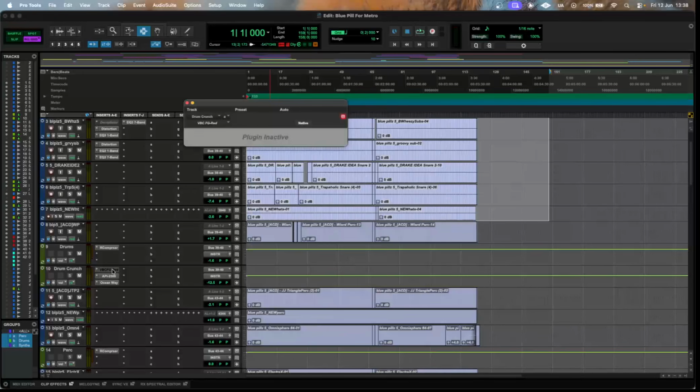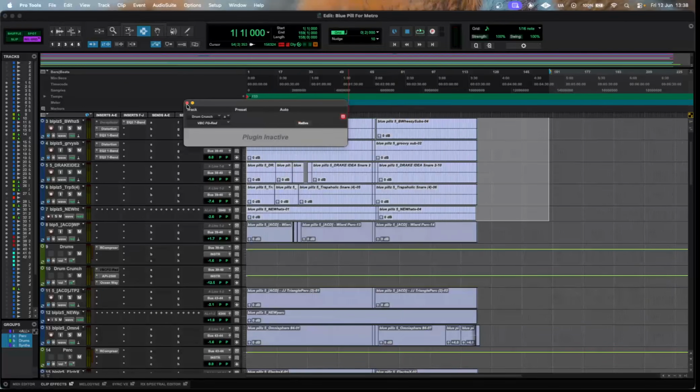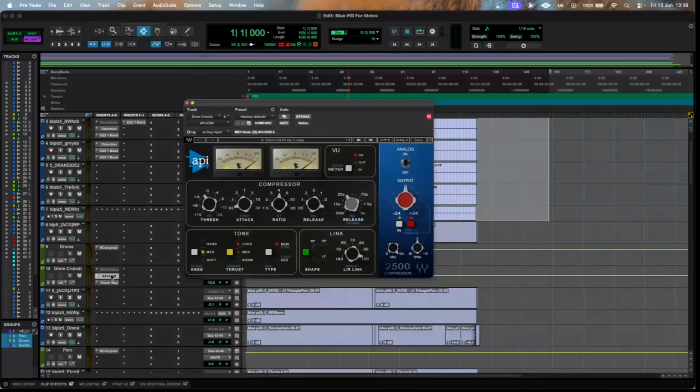They might also be going to this Drum Crush, which is also a Slate Digital plugin. I know that for a fact, but I don't have it. It's one of their compressors. We got API. Hell yeah, this is a Waves plugin, and it's doing some compression. It's definitely doing some heavy compression because this is a drum crunch. It's going to be compressing and tightening up the drums.